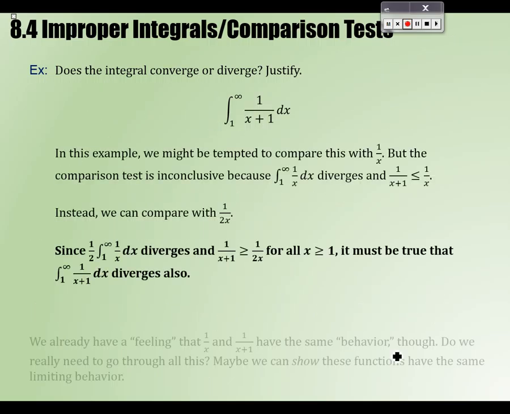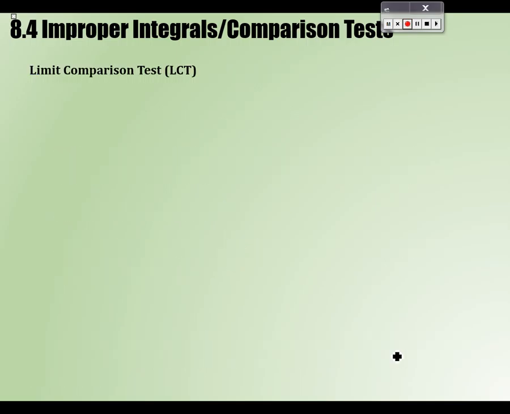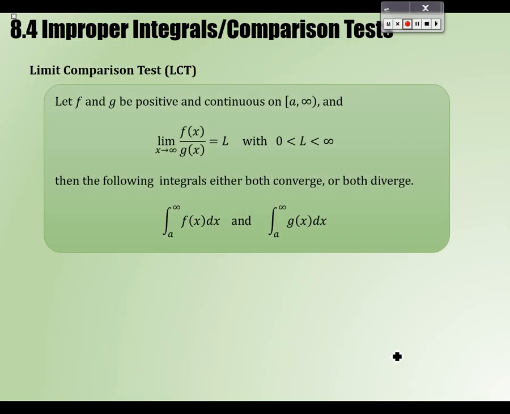So I'm going to skip this one, just because we've already discussed it a little bit. We want to say something about the limit comparison test, too. This idea of two functions growing at the same rate is an intuition we have, and we can formalize that using the limit comparison test. What does it mean for two functions to have the same growth rate?